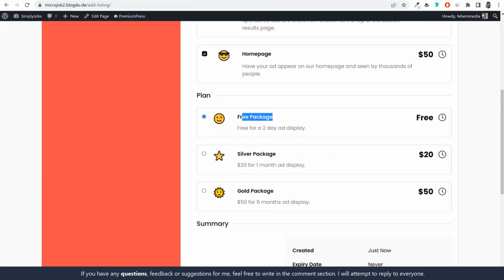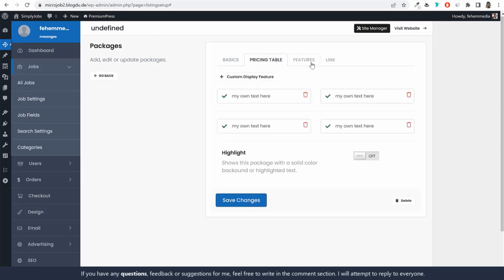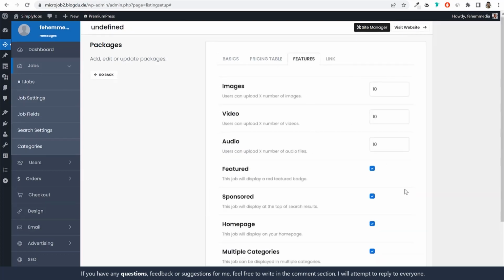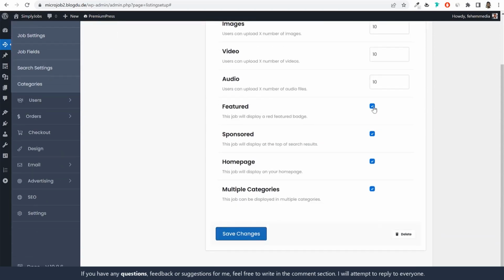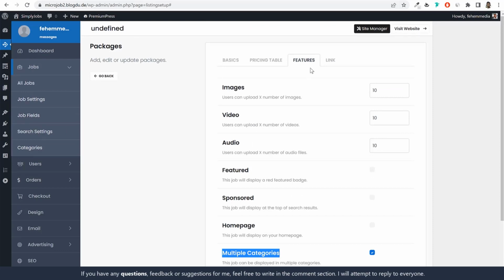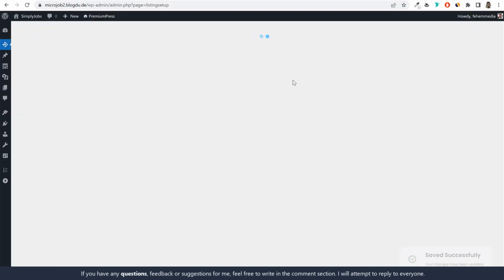So if you want to use this, you can, and if you want to make some changes, you can do it. For example, as you can see the pricing table. Then you can also see the features, like with the free package, what all you can do. With the free package, they have added actually everything. If you want to use this, make sure you delete all these things. Now, whether a person can select multiple categories or not, and all these things, fine. So make sure you go ahead and do the changes if you want to use it.